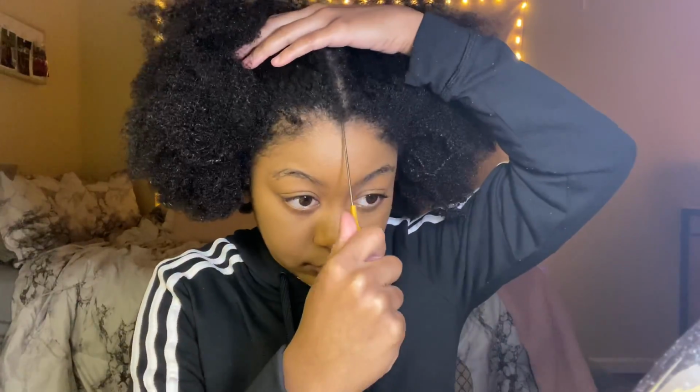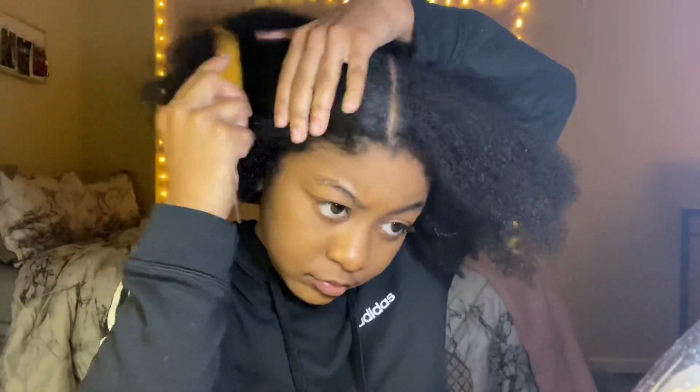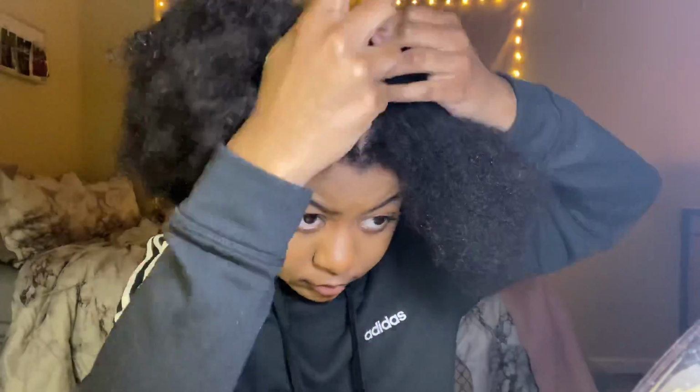So since I already detangled my hair off camera, I'm now just going to go into parting my hair. And what I'm doing right now is just parting my hair down the middle, and I'm going to part it off into two sections.